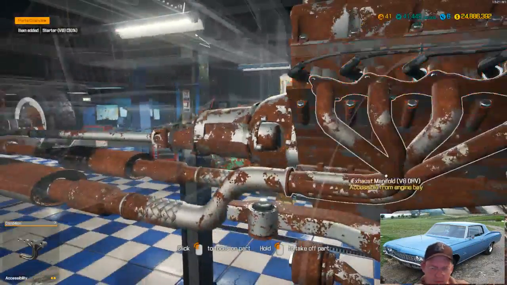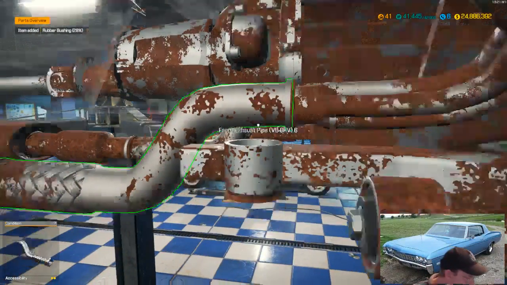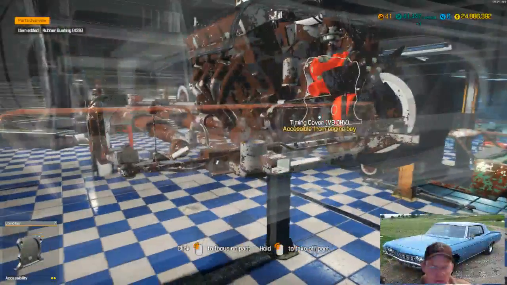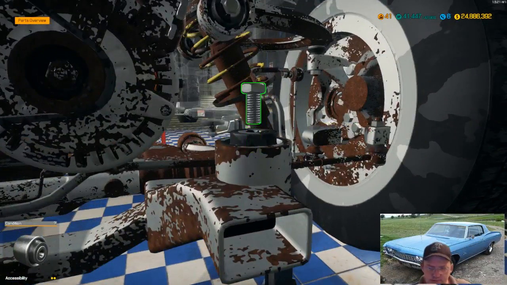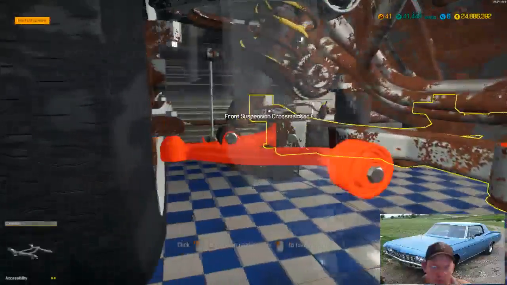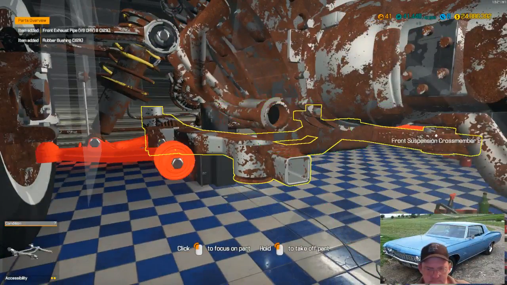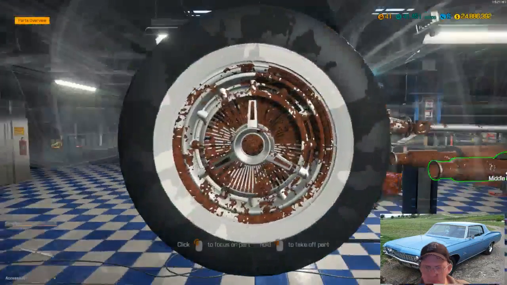Pull the starter off on that. Alright, let's get our bushings. And one more to go. Should be over here somewhere. Let me see, get around that. There we go. Pull this tire off.